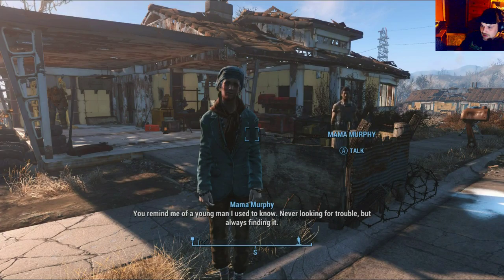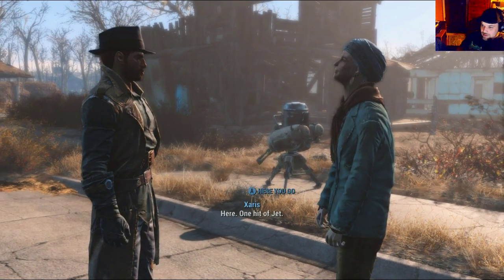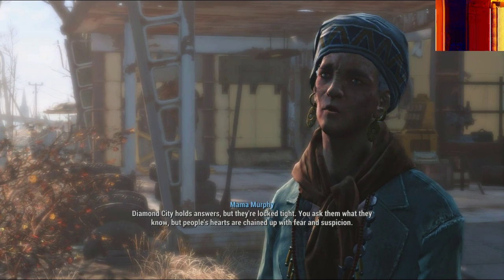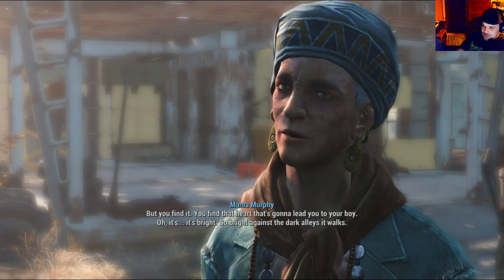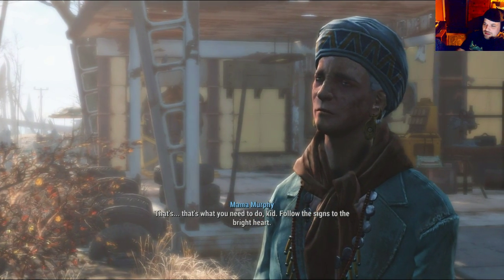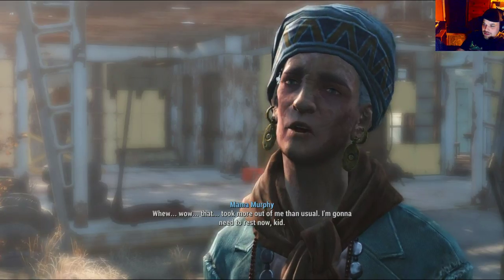Just find a spot of ground and plant whatever you've got. Anything fresh will be a great change for us. Yeah? You remind me of a young man I used to know. Never looking for trouble, but always finding it. All right, Granny. Got something with a bit of a kick for me, kid? Yeah. Here you go. One hit of jet. You did good. Now... let me ride the high to where the site wants to take me. Dinos sure thing, Chloe. Hold answers, but they're locked tight. You ask them what they know, but people's hearts are chained up with fear and suspicion. But you find it, you find that heart that's gonna lead you to your boy. Oh, it's bright. So bright against the dark alleys it walks. That's what you need to do, kid. Follow the signs to the bright heart. Wow. That took more out of me than usual. I'm gonna need to rest now, kid.